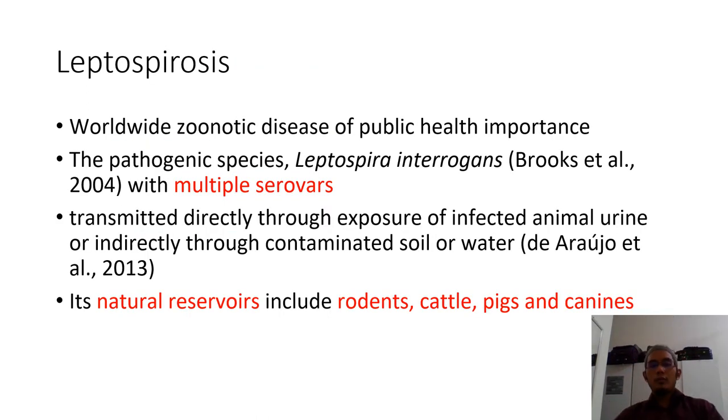Because of the wide nature of Lepto, you have Leptospira interrogans, Leptospira abdominis. Not all cause severe disease, and not all cause severe symptoms. Some of us, even if we test our serology, if we test our blood, most likely have the infection within us, but we do not present with severe disease. Its natural reservoir, as I mentioned earlier, is not just rodents but also cattle, pigs and canines. So this is a very important public health infection that we need to control.